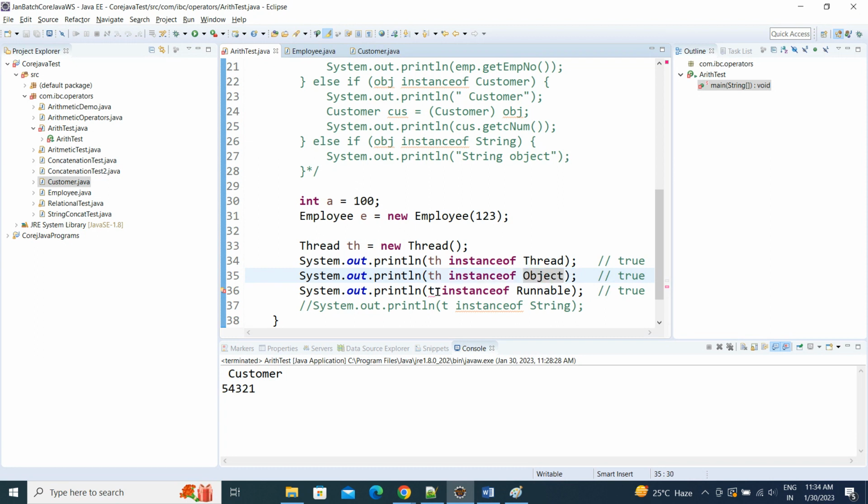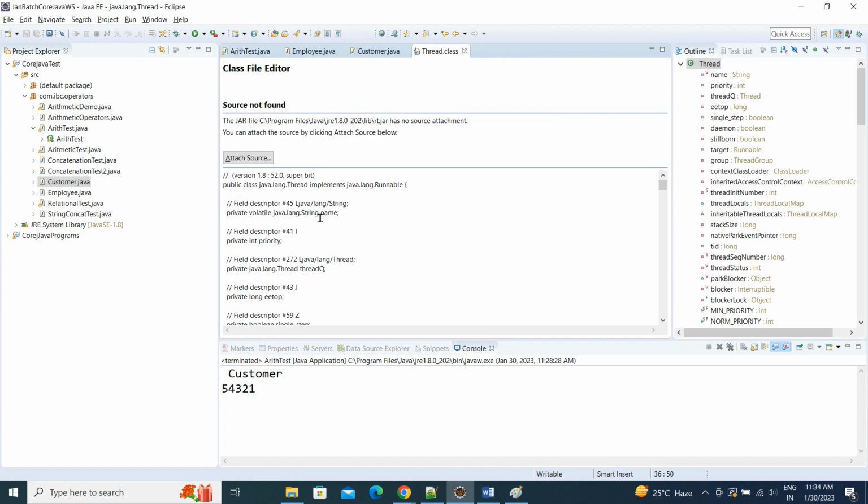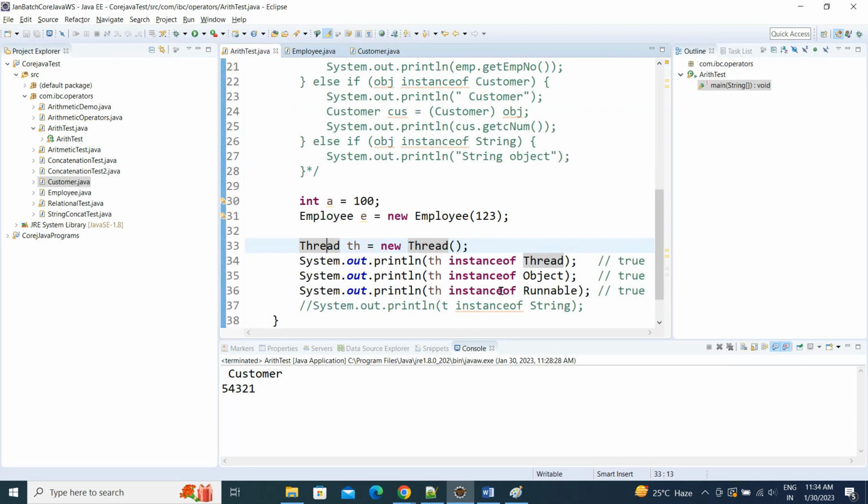Okay. Now th instanceof Runnable. Internally it is implementing the Runnable interface. So that means it is of type Runnable also. That is the reason it is not giving any error.